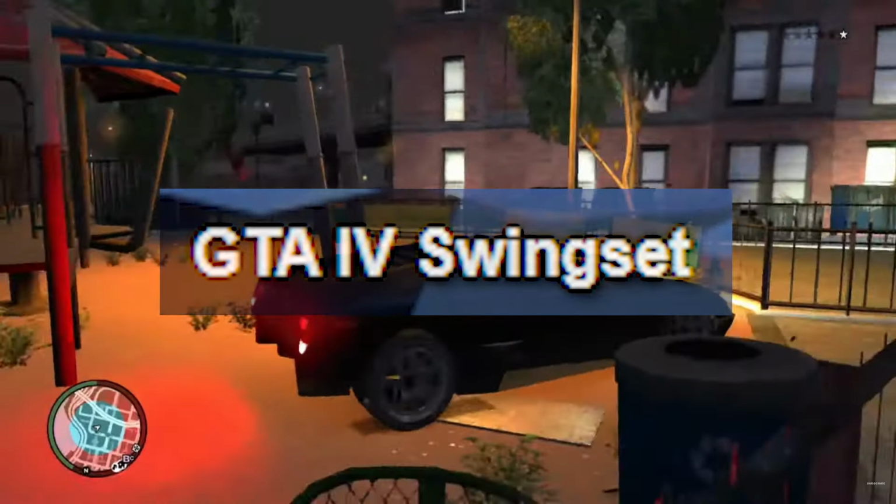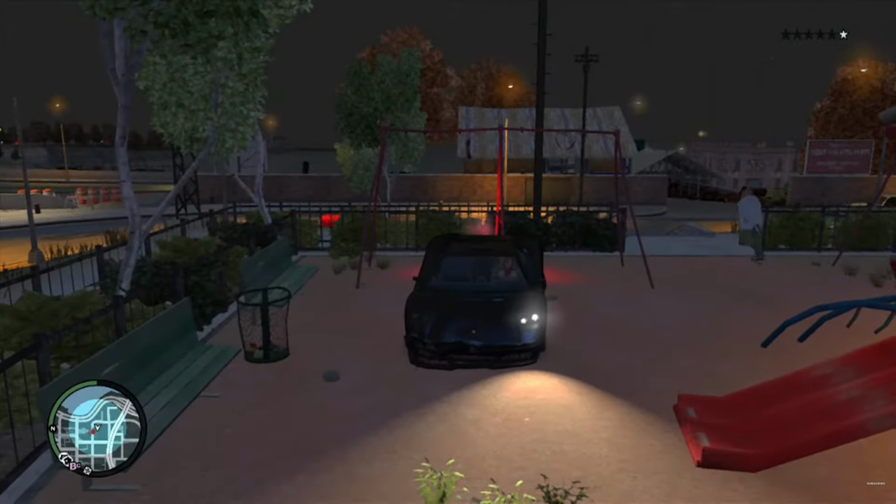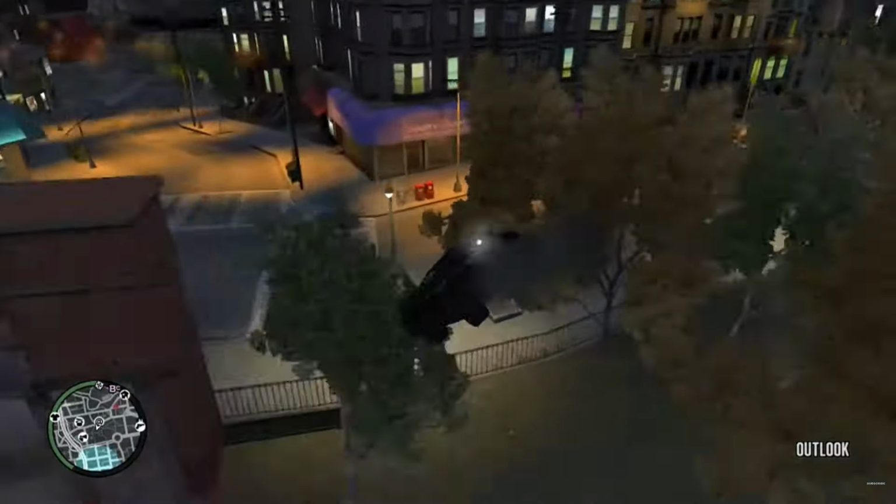GTA 4 Swing Set. If you drive a car into this swing set in GTA 4, you'll be sent flying. Even though GTA 4 got lots of updates, DLCs, and multiplayer support, this glitch was never patched.